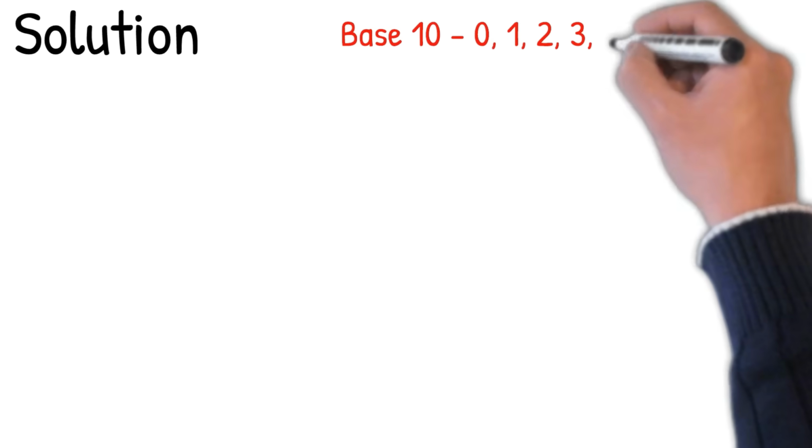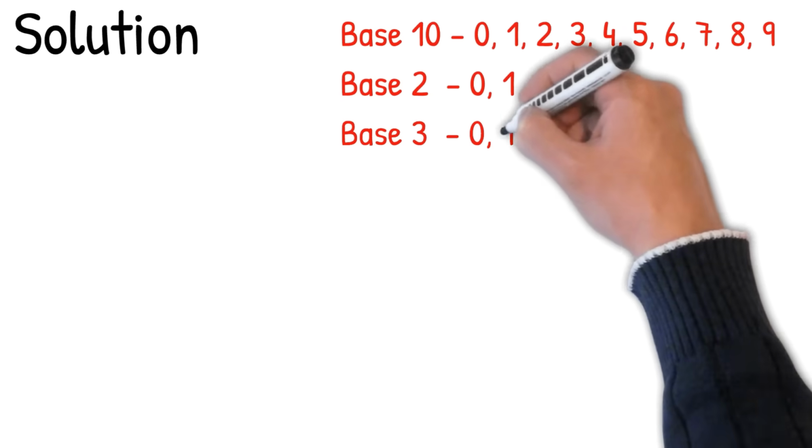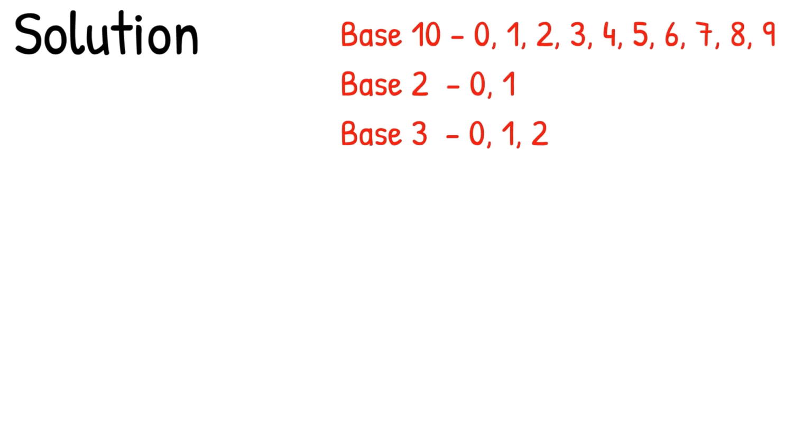The number system we generally use is base 10, or the decimal system. A number can be represented in multiple ways such as base 10, base 2, base 8. Similarly, a number can also be represented in the base 3 system. Base 3 uses only 0, 1 and 2 to represent any number. If you are not familiar, this is easy. The binary system uses 0 and 1 to represent a number, whereas the ternary system uses 0, 1 and 2 to represent a number. Though, conversion techniques remain the same for binary and ternary systems.